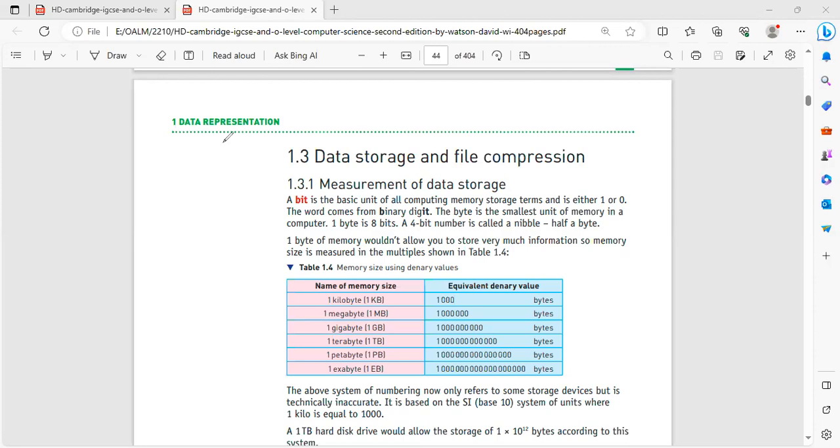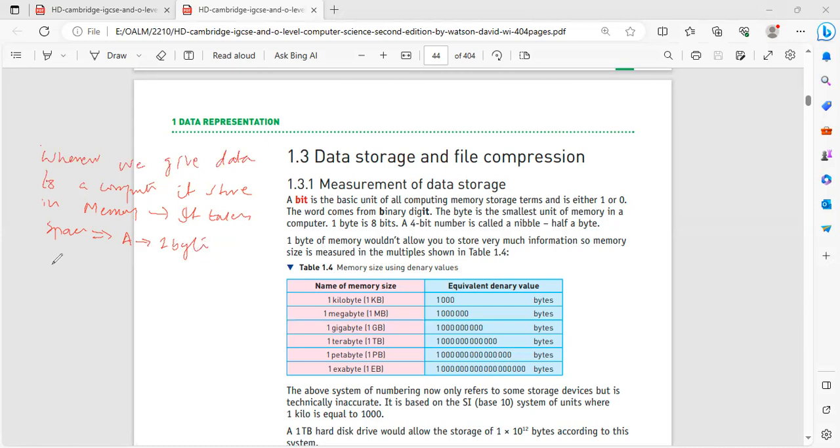Now, basically, what happens whenever we give data to a computer? It is stored in memory, and it takes space. That space can be measured. That is called memory size, how much data you are giving. Like if I press capital A, it is a single character. It will take 1 byte. Remember, one character is equal to 1 byte.